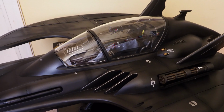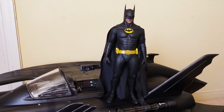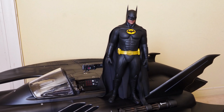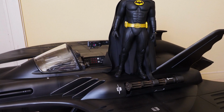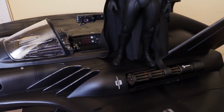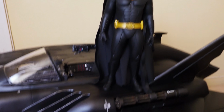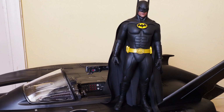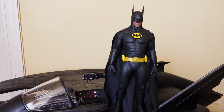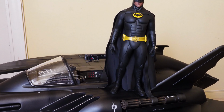All right, let me see if I can get Michael Keaton in there. Unfortunately, I don't have the 89 Batman at the moment, so I just want to show you guys what he looks like with the 92 Batman next to it. I don't want to put him in there because it is a tight fit, and I'd have to really bend his body to get him in, and I don't want to do that to my 92 Batman. The outfit is just too nice. I will stand him next to it and show you guys a few more angles, but I don't want to put him in there.